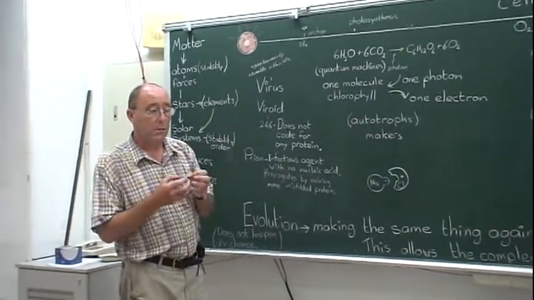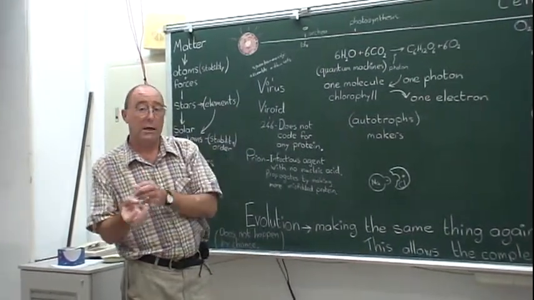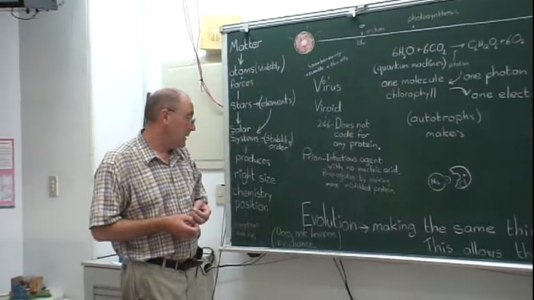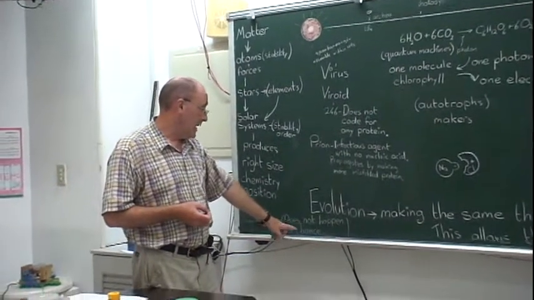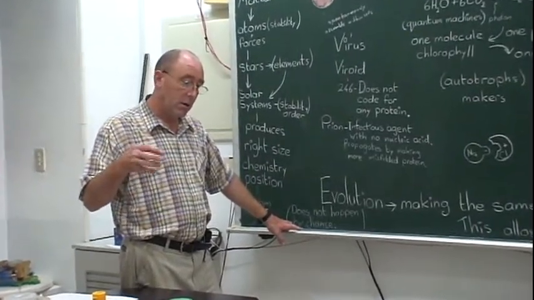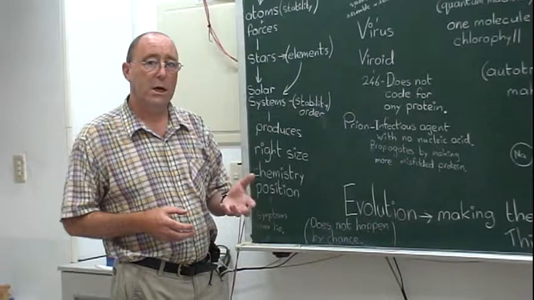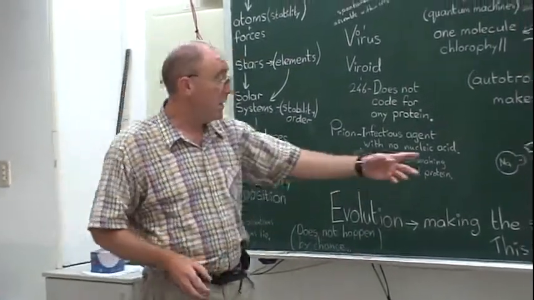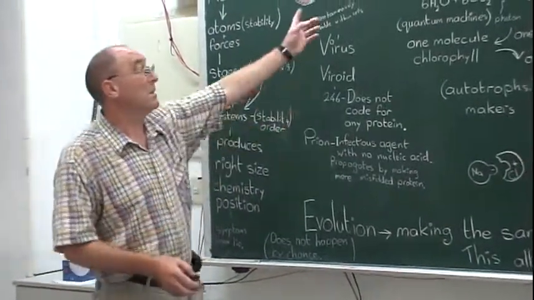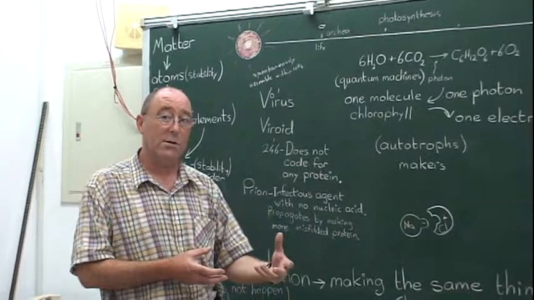Once I've got a mechanism which allows me to repeat and do the same thing again, make these machines, I've got an energy source, I've got water, then life is going to happen spontaneously. Now, life doesn't happen by chance. There's an awful lot of nonsense spoken about evolution from people who don't understand it and say, oh, evolution has something to do with chance. You can see, if you put the right ingredients together, they stick together. The chance isn't that it will happen. That's just when it happens. It could be here or here. It doesn't matter. It's always going to happen if I give it the right circumstances and ingredients.